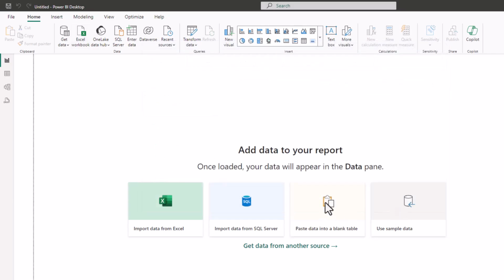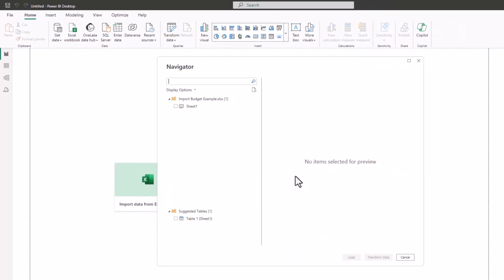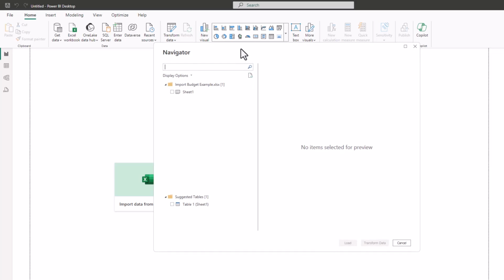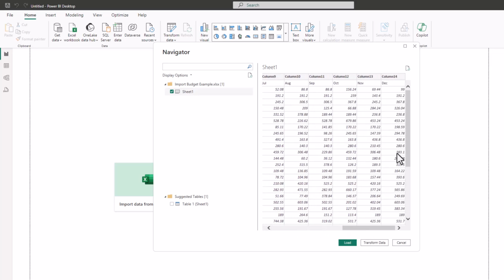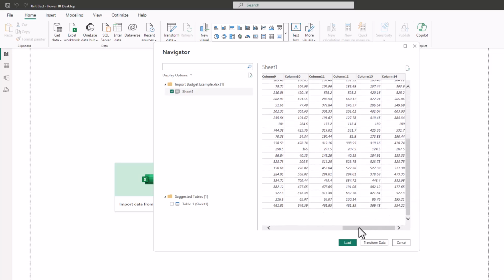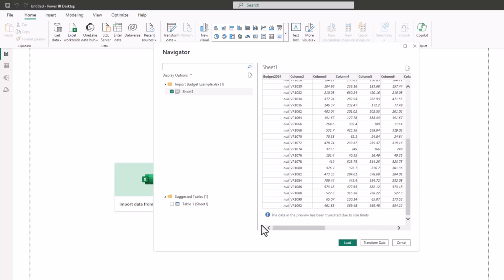Once we open this, the Power Query Navigator will open. And from the Navigator, you see a couple of different options. If you select Worksheet 1, you get the budget information from the Import Budget Example file. Now you'll notice there are some nulls for the blank rows, and when you move around, there'll be some extra lines at the bottom from some missing data.